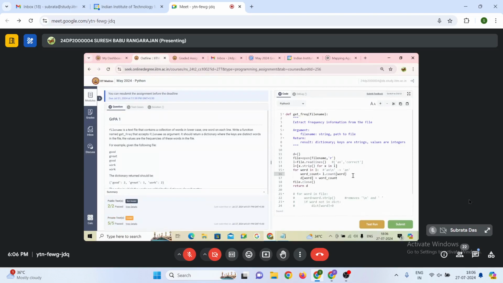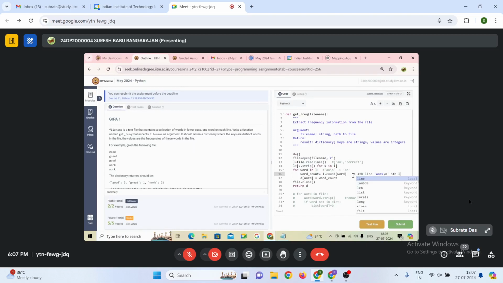Okay, but your L is not changed. Your L is having backslash n after each word. You are able to understand me, right? If you don't use this list comprehension, your L will have all the words, but each word will have one backslash n also.